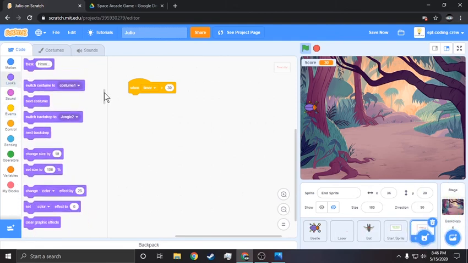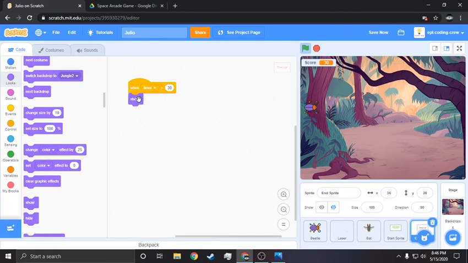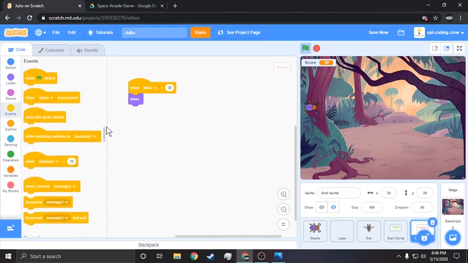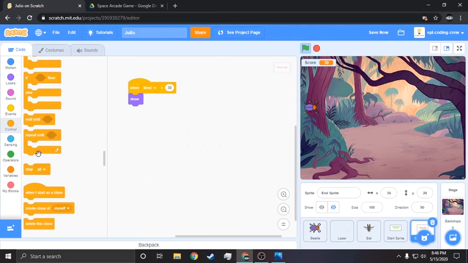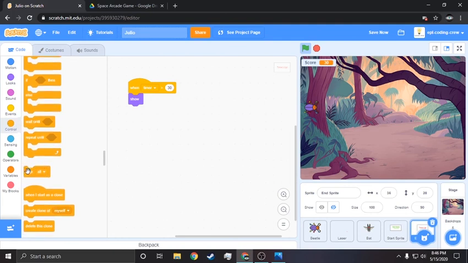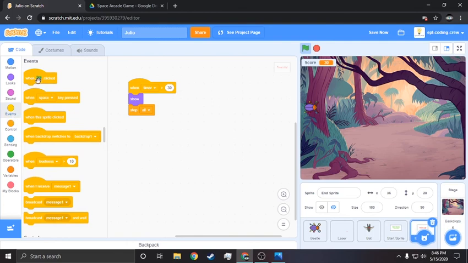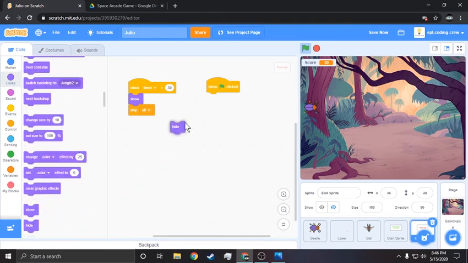So in the purple blocks, we'll hit show. And we want to make sure the game stops. Is that an event? Oh no, it's okay, it's in control, dark orange. This one says stop all. This just stops everything that's happening. The game is over. And then finally, in case you want to try again, start the game again, when the green flag is clicked, it will hide the game over or time's up block. Alright, so just to go through this.